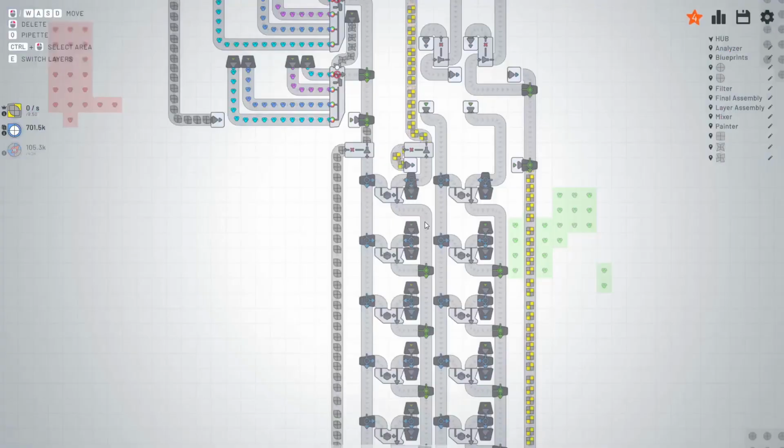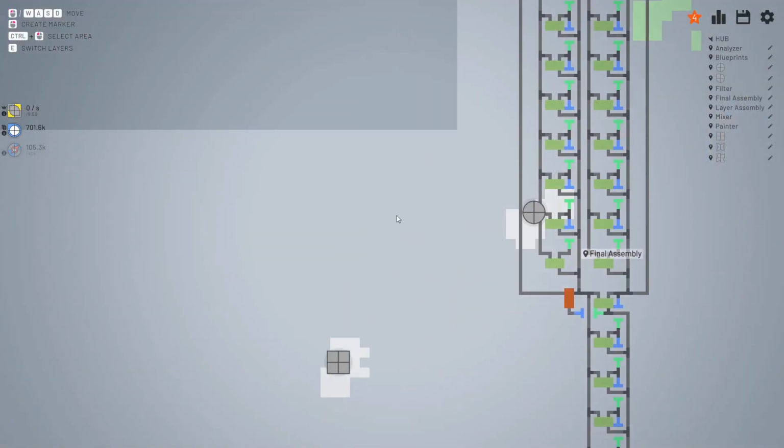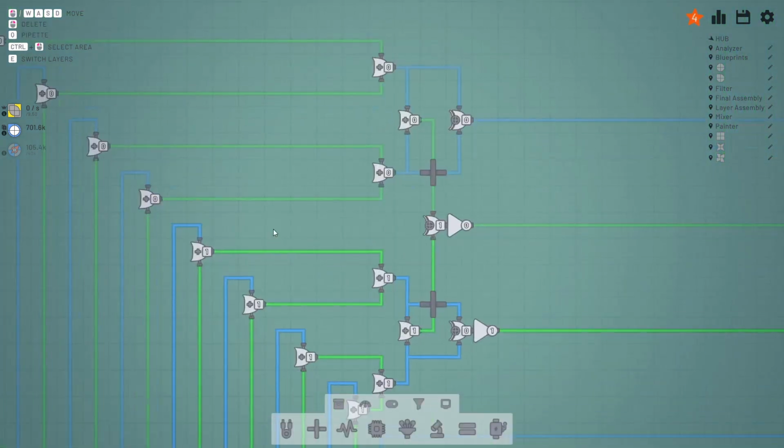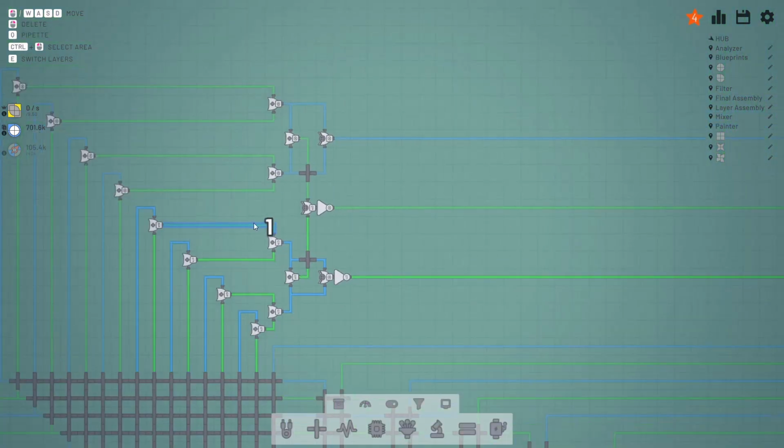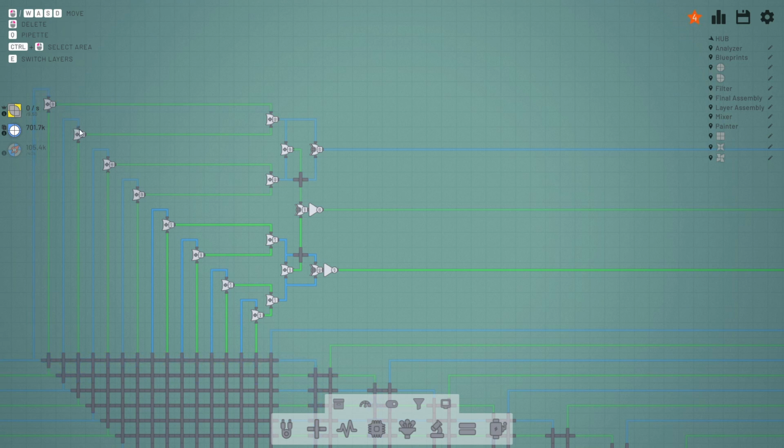So then to the final assembly, where basically I check whether anything on the bottom 2 layers actually is supposed to have a shape on it.